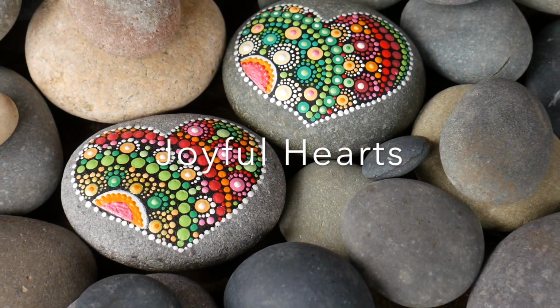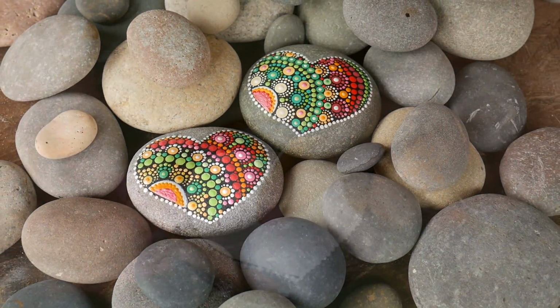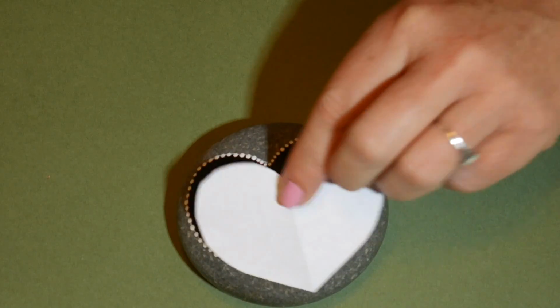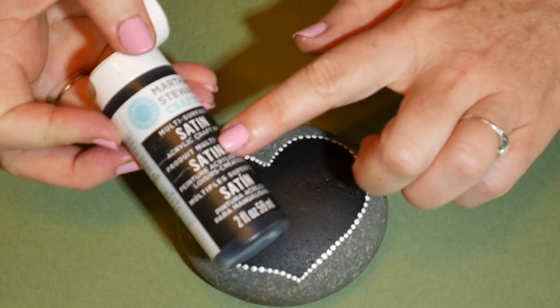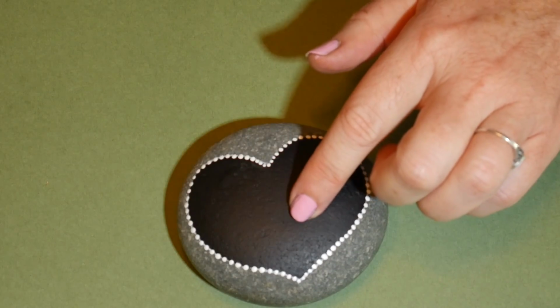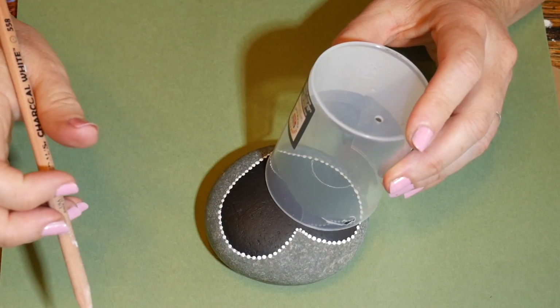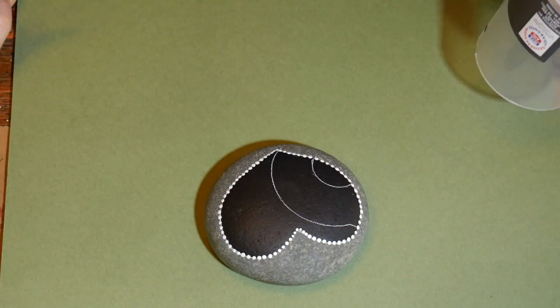Welcome to another dot mandala tutorial. Today we're going to be doing some joyful hearts. First, trace a heart on a stone and then paint the inside black with a good satin paint. Then use your smallest stylus and dot around that in white.